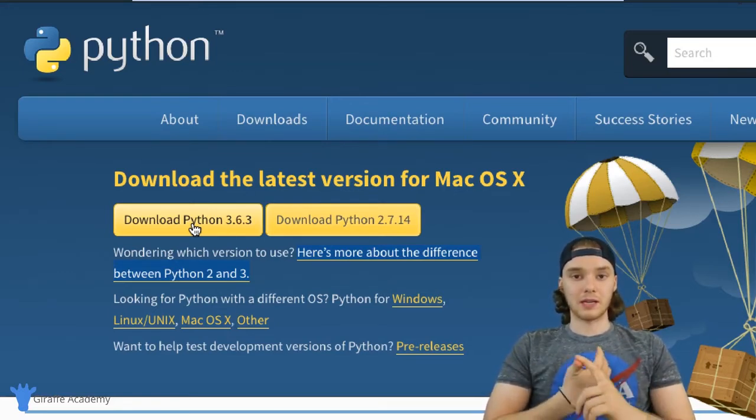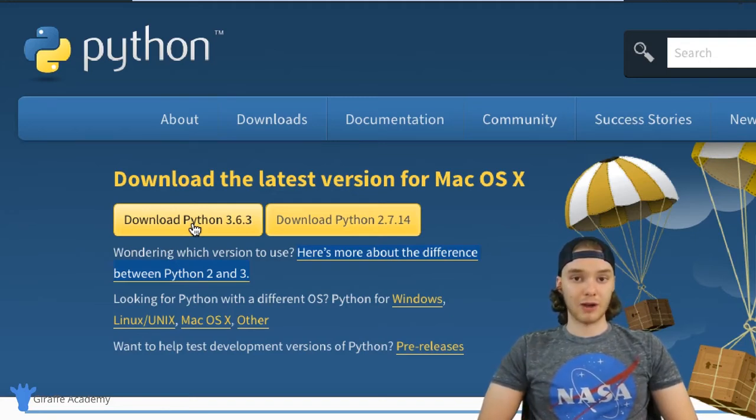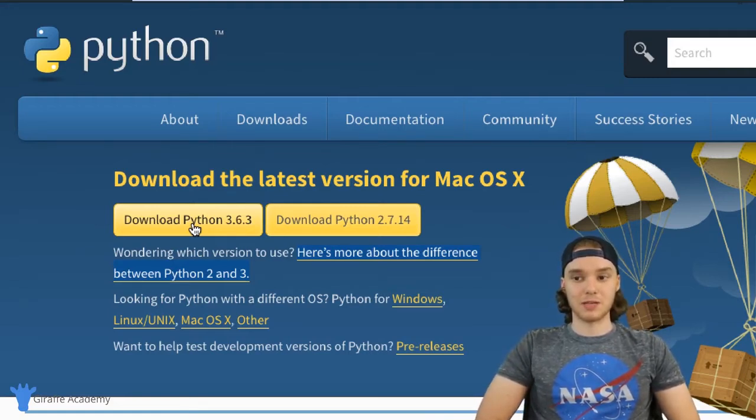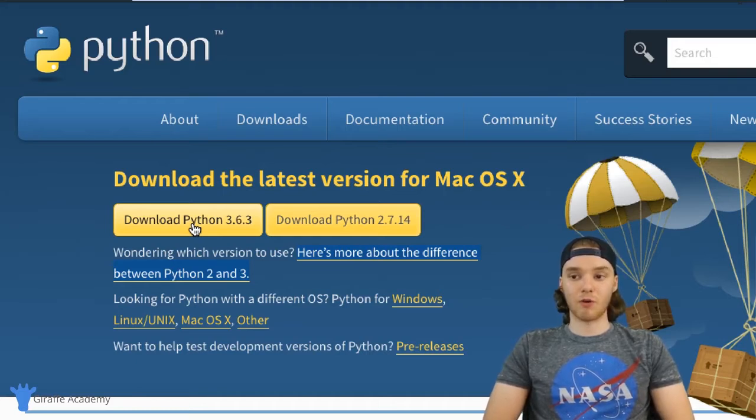A lot of people will say Python 2 has been around longer, and so there's more libraries. There's basically just more Python code written in Python 2. And so therefore, there's a few more things that you can do in Python 2 than you can do in Python 3. But then again, Python 2 is not supported, and 5 or 10 years from now, probably no one's going to be using it. Python 3, like I said, is the future of Python. It's the newest version. It's the one that is being maintained going forward.